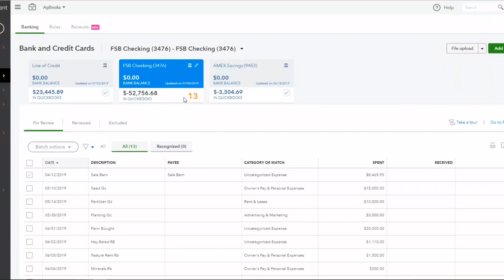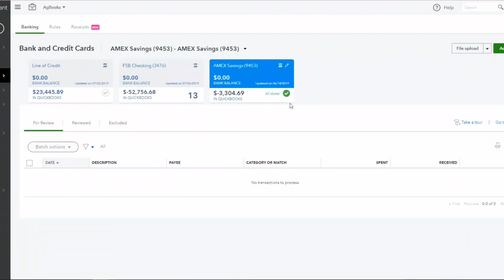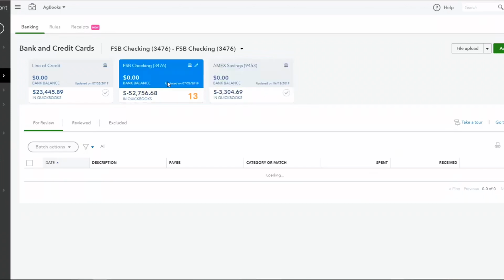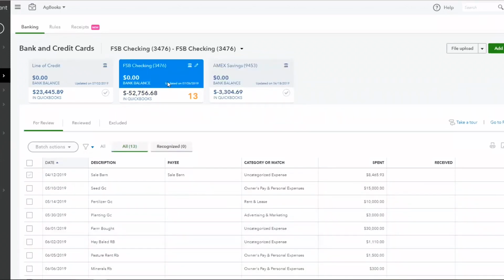Now, these ones don't match for two reasons. One, because it's not a real account. Two, because it has transactions left in the banking page that need to be categorized. Once those are categorized, like this one here, all of these transactions are categorized. If these balances do not match, something is amiss. There's a mistake somewhere. So something to keep in mind, a really easy way to just look at your account and say, okay, I see what's going on. These are not right. So that's what you can look for in the banking page.